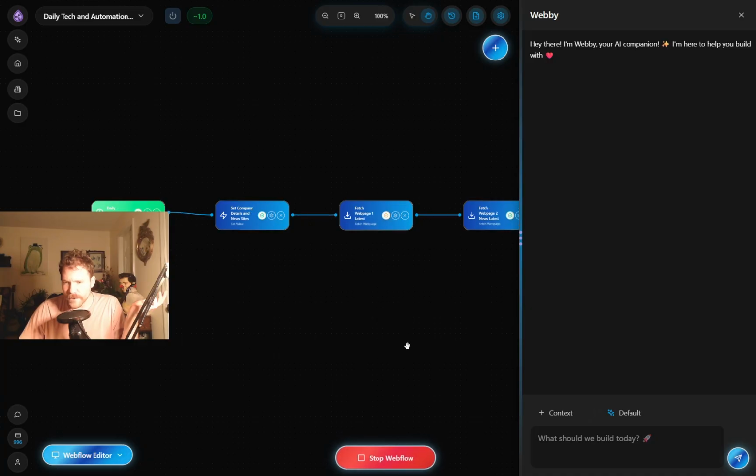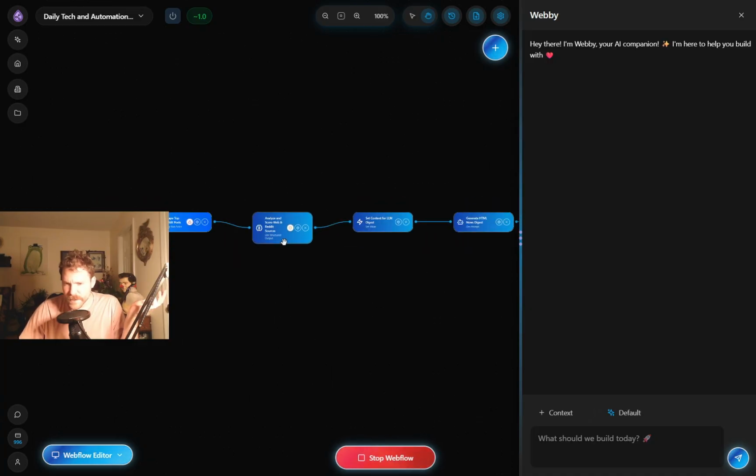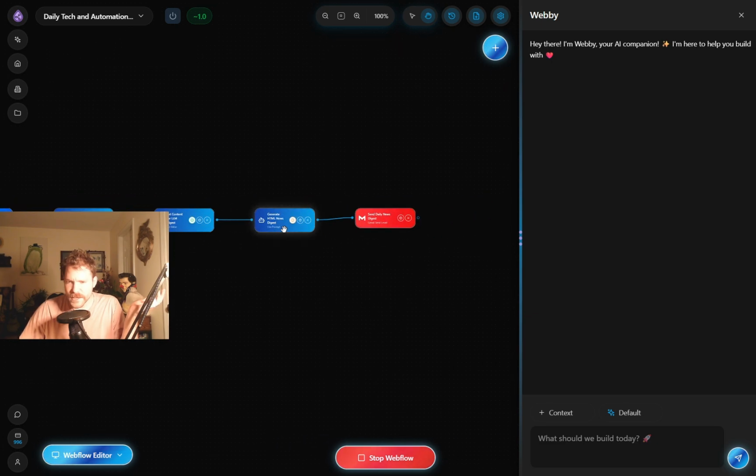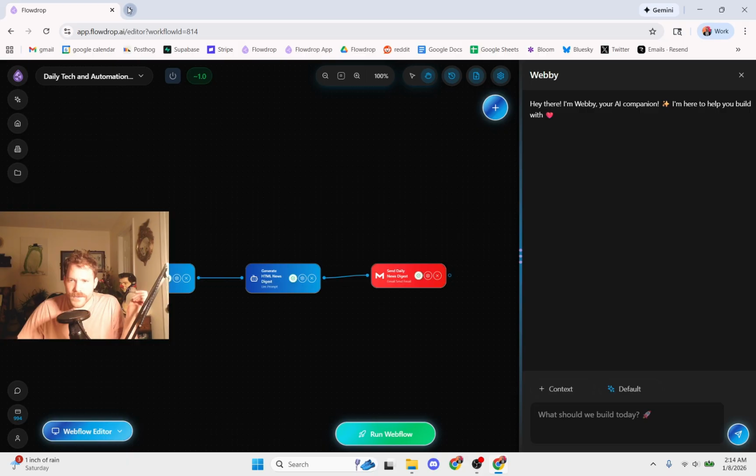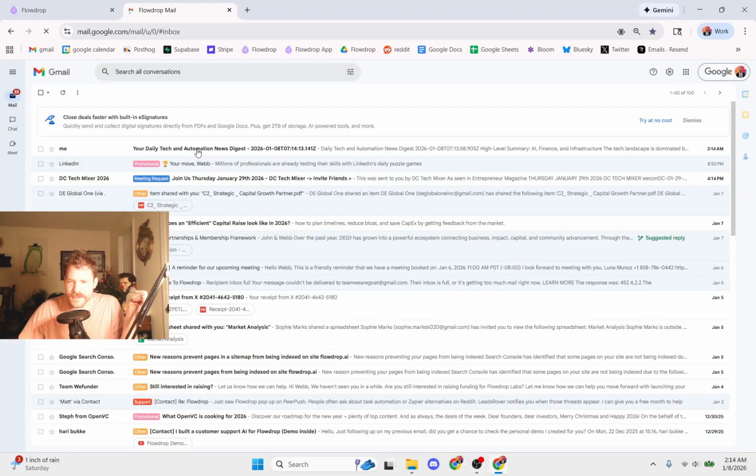If we want to just test it here, we can go ahead and take a look at what kind of email comes over to our email. Here it's going, and you can see it's using the Apify scraper. It's going to go over to Reddit. It's generating the HTML news for the email it's about to send. Just waiting for this thing to generate here. It's gone ahead and sent that email. So we can head over to our email here, see what it just sent us.